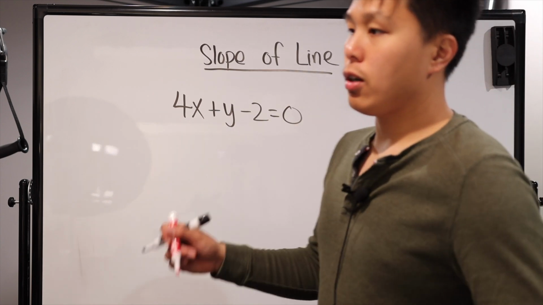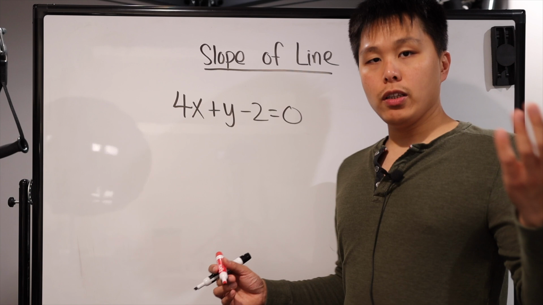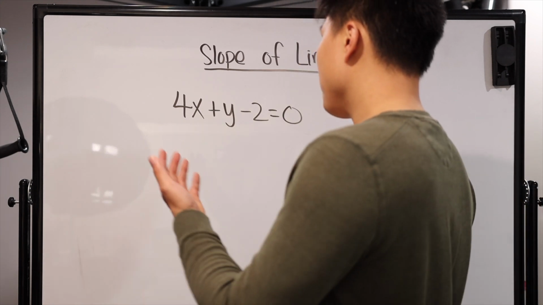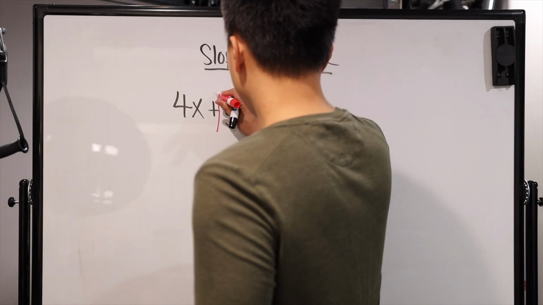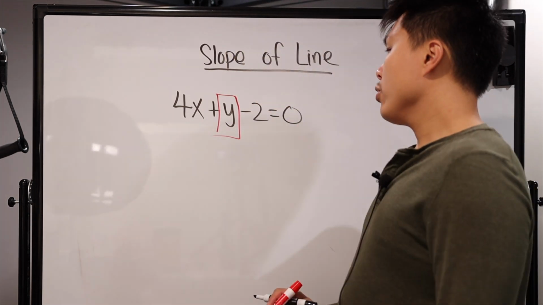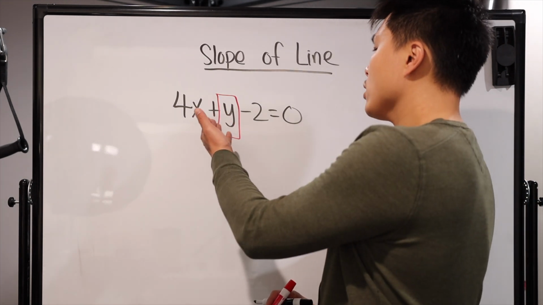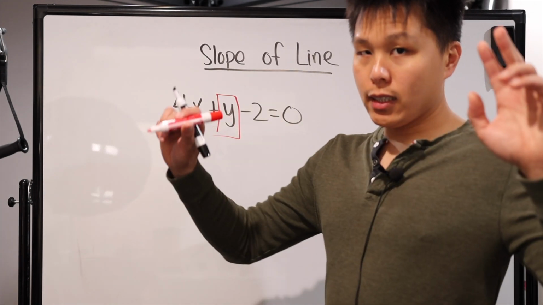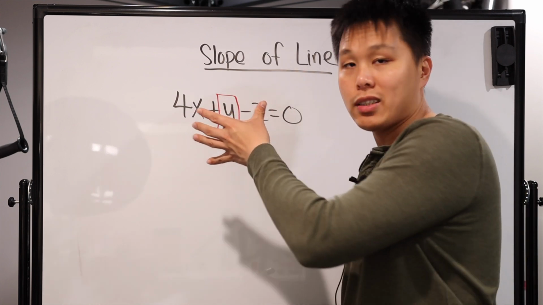Now, if you guys aren't sure on how to solve linear equation, especially for y, definitely look at my other videos. I have one step-by-step on how to go about it, right? So here's our y. We want to isolate it, everything else on the other side. Now, there is a way to go about it that's fairly simple, right? You can actually just subtract y, and technically y is on the other side. Just be very careful because that's a negative y, then you got to convert everything to negative, right?